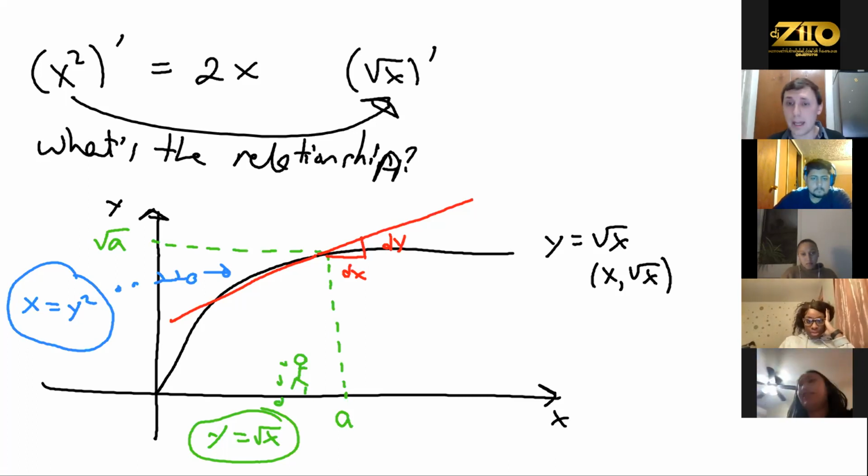Now, the blue guy, what will he be seeing? His horizontal is different from the horizontal of the green guy. Do you agree? Yes? So if he speaks about his horizontal and his vertical, what is he seeing? He's saying my vertical is the square of my horizontal. Do you understand what I mean, guys?